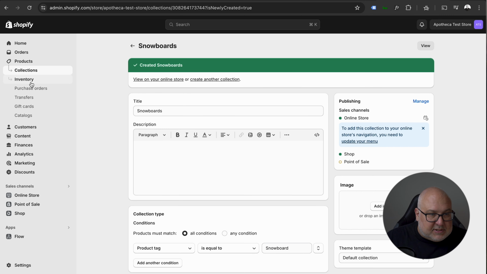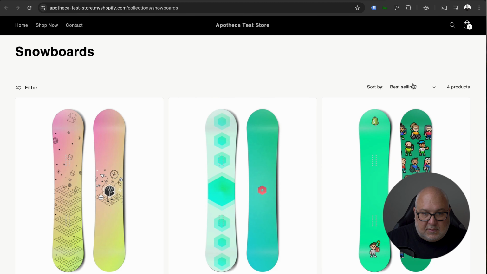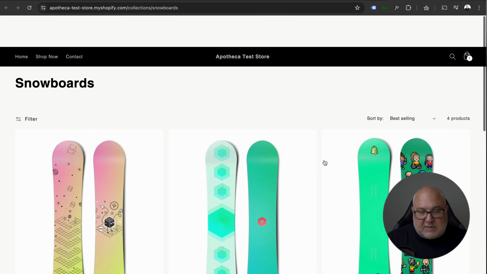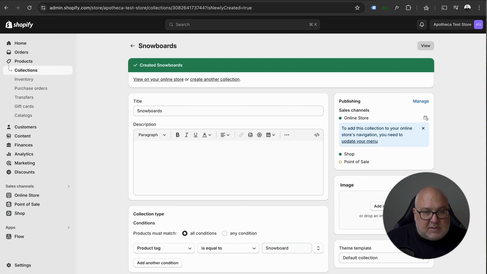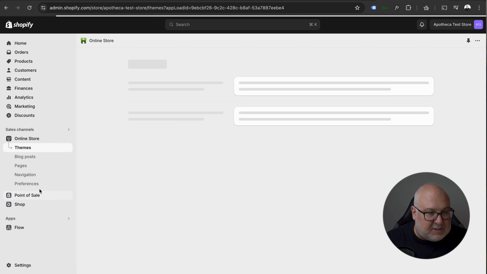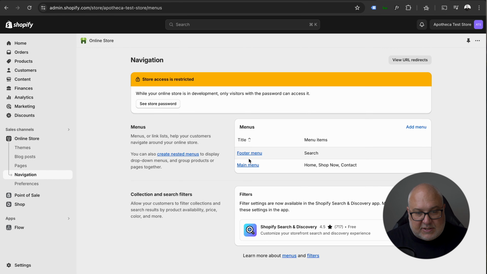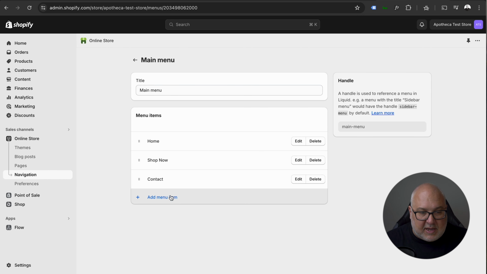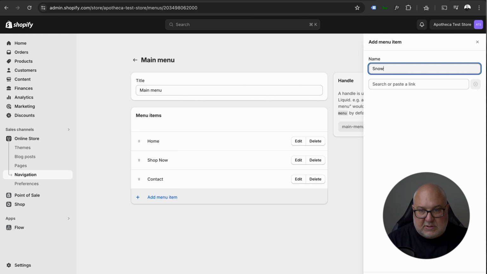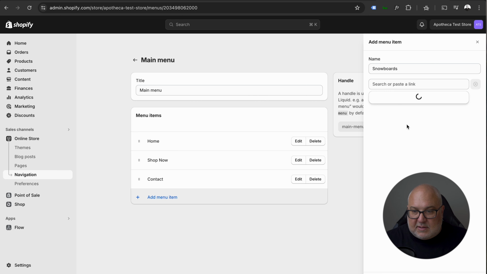And this collection, you can view it, and it has snowboards in it. So that is the collection, and then we can go back down here and add that to the navigation. In the main menu, maybe we want a menu item that is snowboards, and then we add the link. We're going to add a collection of snowboards.